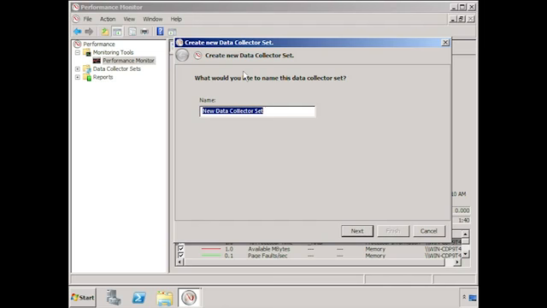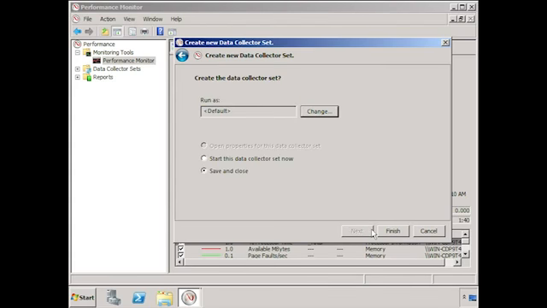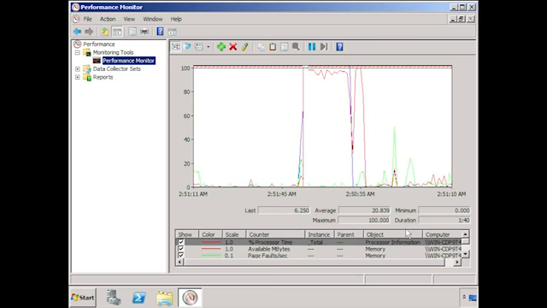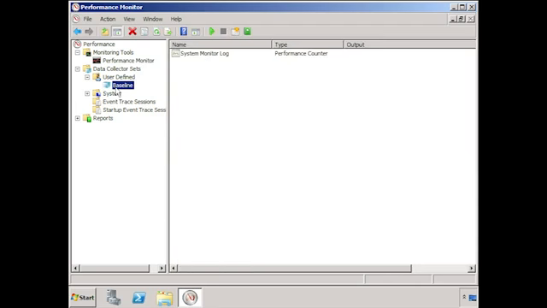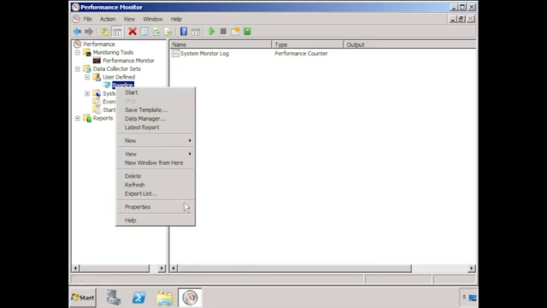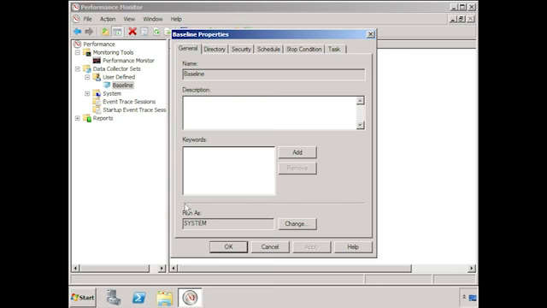Just enter in the name of the data collection set, I will call it Baseline, and then select a location in which to save the data. Once I have pressed Finish on the wizard, the data set will be created using the counters from the Performance Monitor. The new data collector set will be created under User Defined under Data Collector Sets. If I select the properties of the baseline data collector set, there are a lot of items I can change. A lot of the options are self-explanatory, but I feel the most noteworthy part is the Schedule tab.